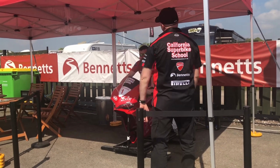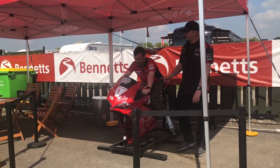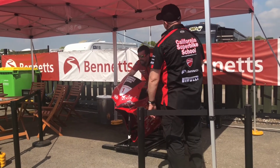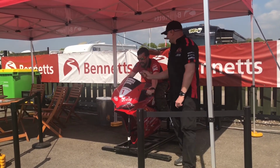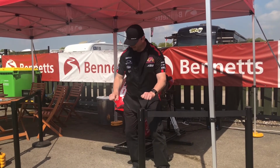I want you to imagine you're coming down the road at 40 miles an hour. You're going to go into a right-hand bend, and you're going to come out that bend. So, the procedure is this. Coming down the road, you're going to move 1 inch to the right. 1 inch. You're not going to go, yeah! You're going to go, inch.